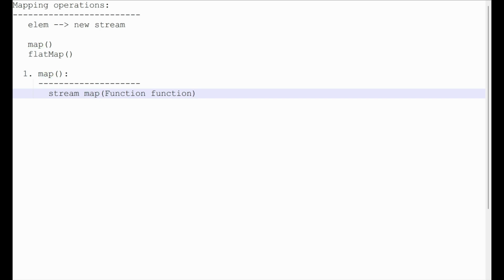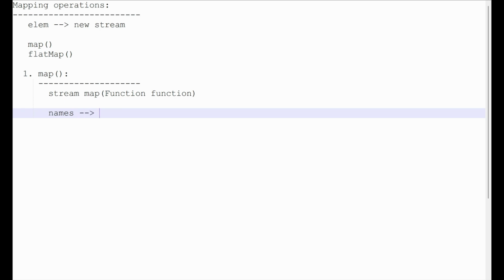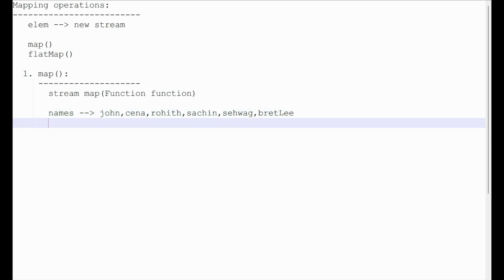For example, let's say we have a list of names: John, Sina, Rohit, Sachin, Sehwag, Bradley.